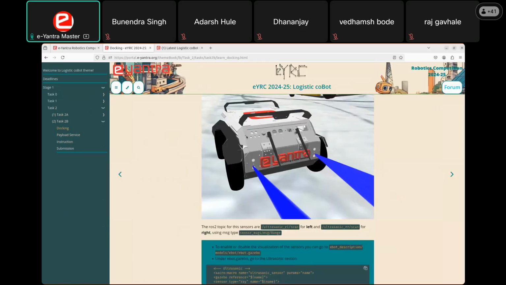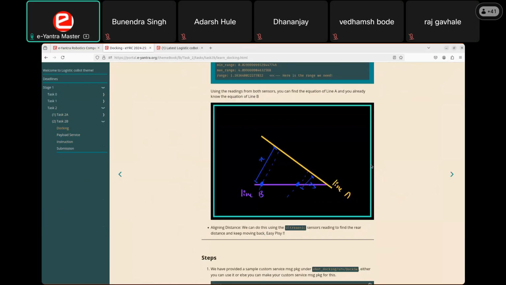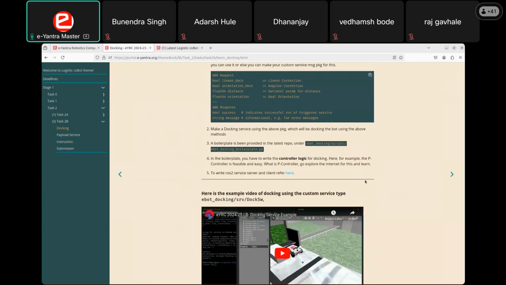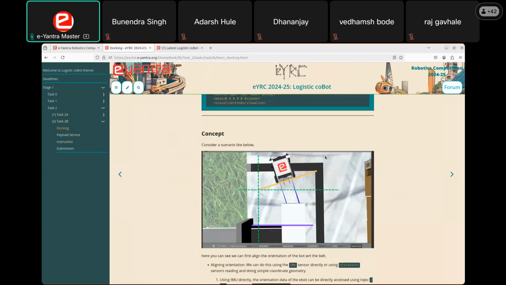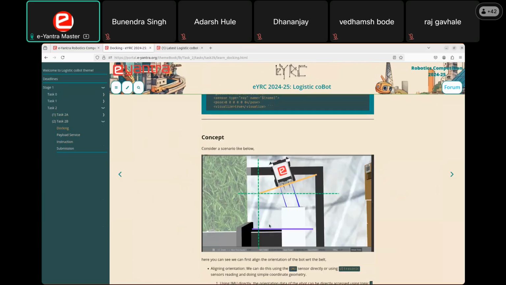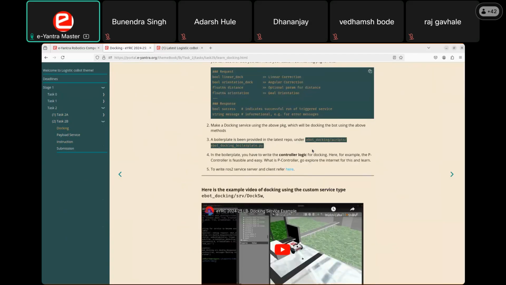To do that, we have provided you a bunch of guidelines and a boilerplate program, and also some conceptual drawings here. The idea is to use the other feedback sensors that we discussed in the earlier sessions, that is ultrasonic sensors, maybe your encoders, or odometry. You can decide whichever way you want to navigate this robot accurately inside this. When to call your docking script is entirely up to you, and that is a part of the task. You need to figure that out on your own.